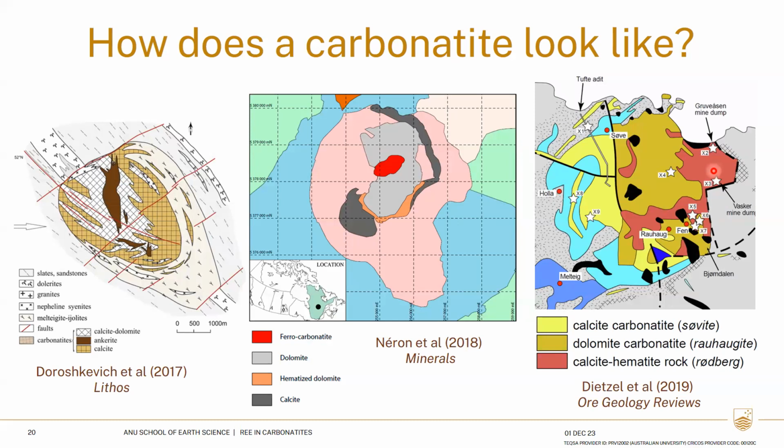Why is this happening? In a sense, you can think of this as a magma chamber. Whether those are actual magma chambers is a very good question. I think they're not, but just for the discussion now, let's think that they are magma chambers. So what happens when you fractionate a carbonatite? We know from silicate systems that when you fractionate, you first have olivine, then pyroxene, then plagioclase, all of that. What happens in a carbonatite?